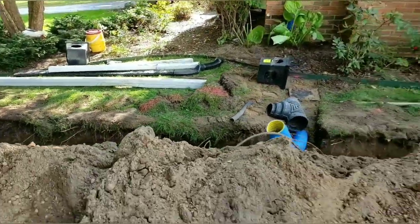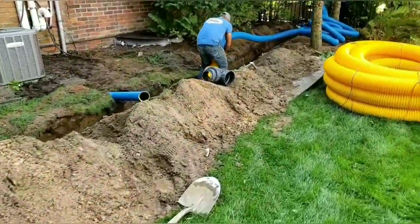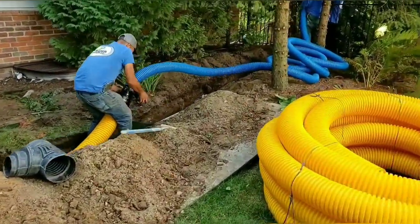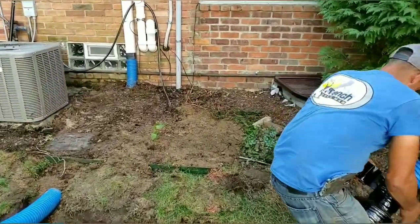Now's the time to do it. We had to go ahead and get, you know, this is obviously a shallow sump line to daylight. We're taking it to a ditch.